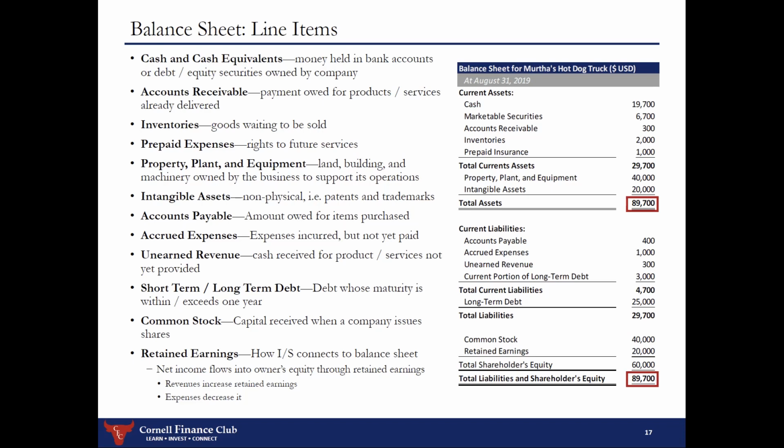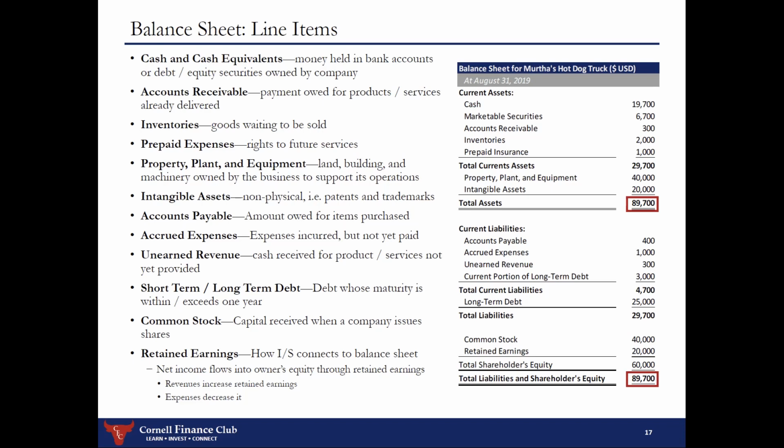Next, you have accrued expenses. So expenses incurred but not yet paid. For example, if your cook works for you every month, and you have a policy where you pay a salary bi-weekly, then a cook working for 2 weeks but who has not yet been paid means it's recognized as accrued expenses, because you've accrued that expense, so you owe that. You recognize it as expense already, but you have not paid your cook the money, so it's considered a liability that you are obligated to pay in the future.